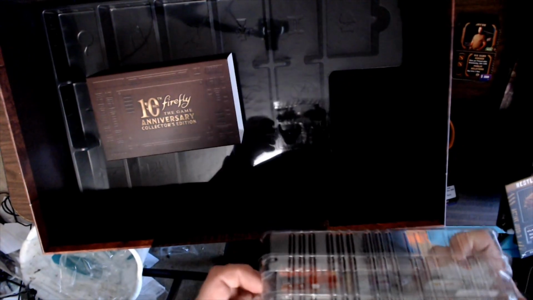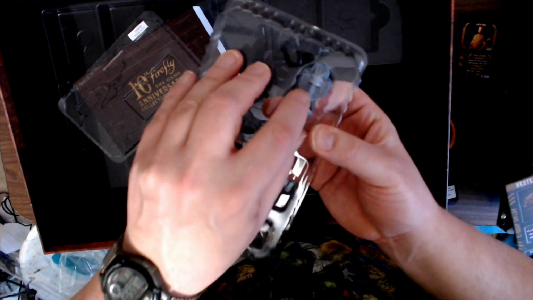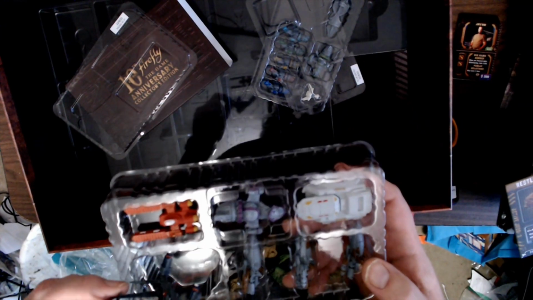Oh, the minis. Oh, yes. Let's set you here. That's right. I remember the painted minis now of the different ships. So we got the Alliance Interceptor, Artful Dodger, the different Firefly classes, Serenity, that's really nice. The new ship. There's the Alliance ship.